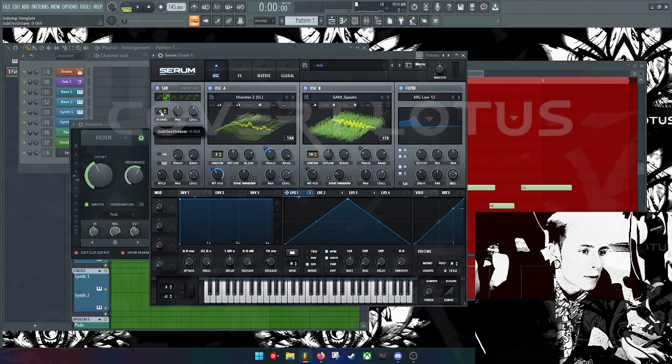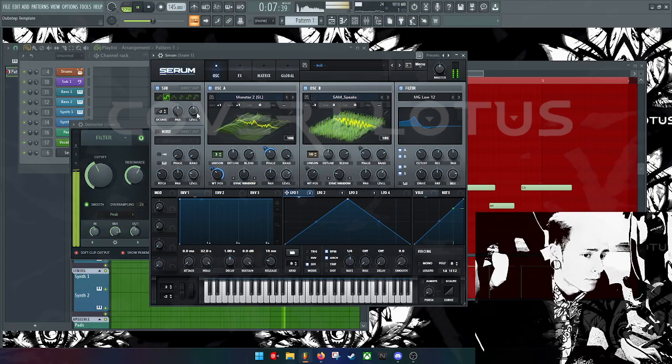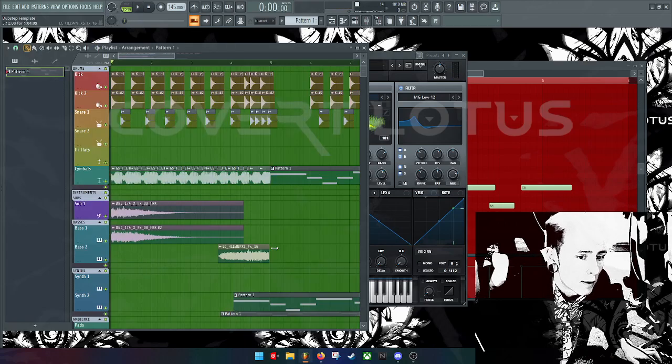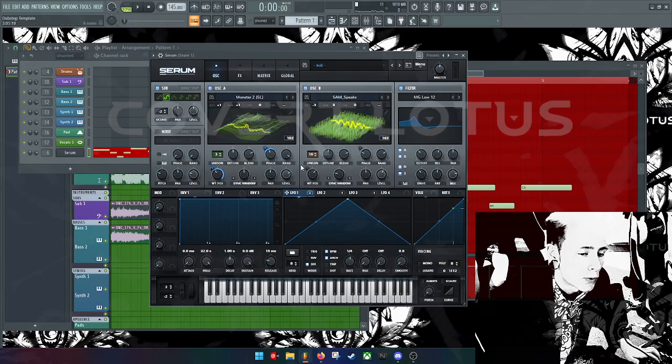Bring it down an octave like how I had it. Now, I like that, it sounds a little grainy. It sounds kind of cool, but it's definitely old school dubstep.